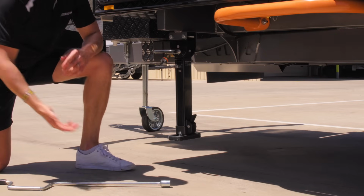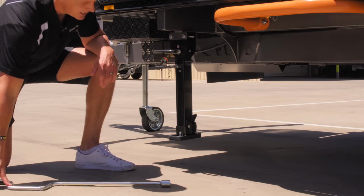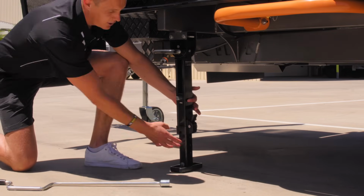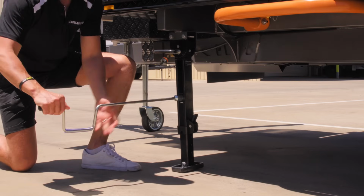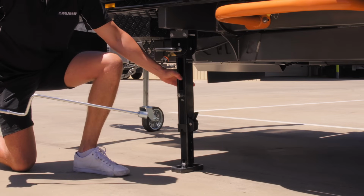But we can see, like the other one, we have a large distance here before we get down to the ground, but instead of continuing to crank that handle to be able to get us there, all we're going to do is we're just going to slide that in, we're going to bring that down to ground level, we're going to click it up until it finds exactly where it wants to be, and we can see that we're basically flush here now at the bottom. 2, 3 winds and we're done. All right, that's rock solid.